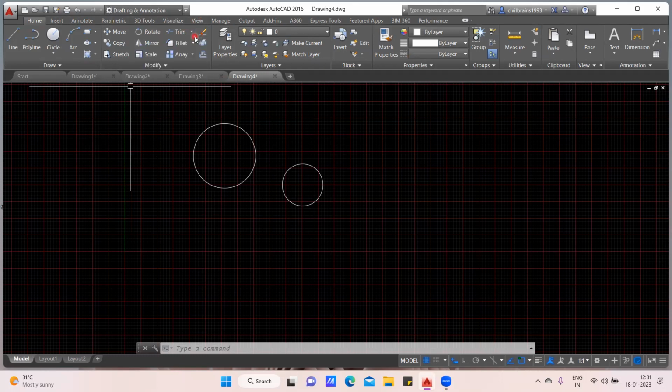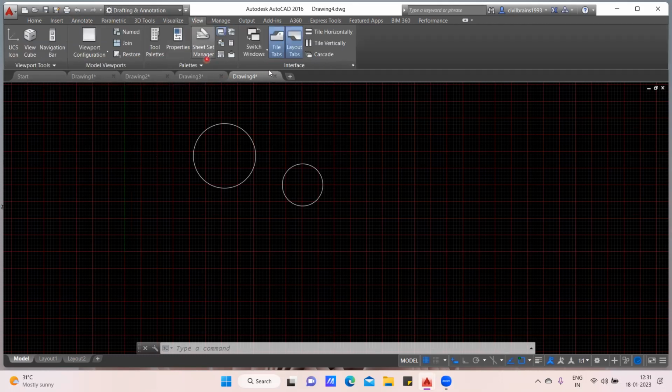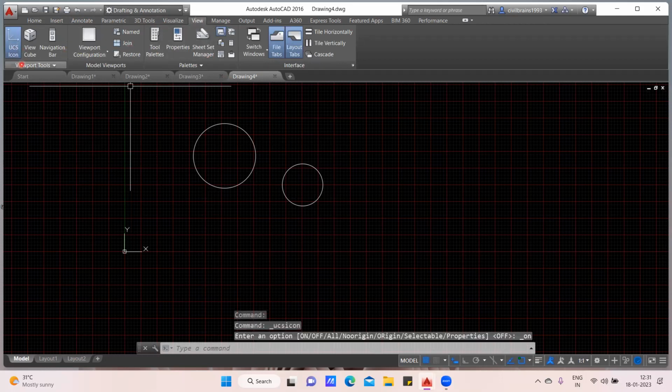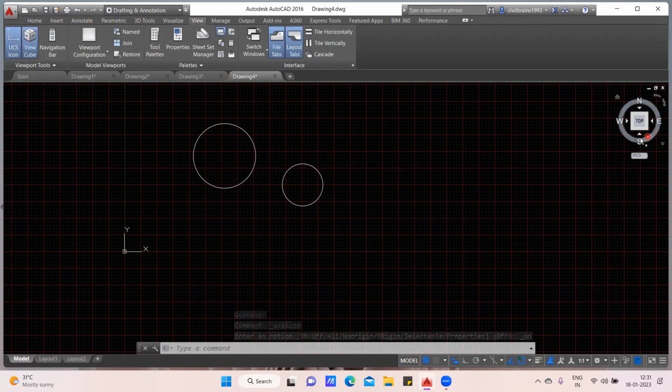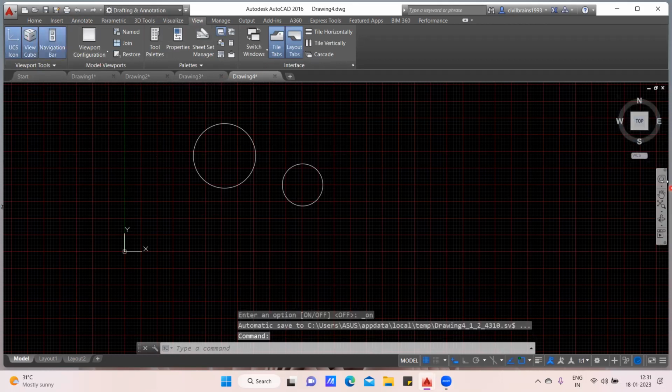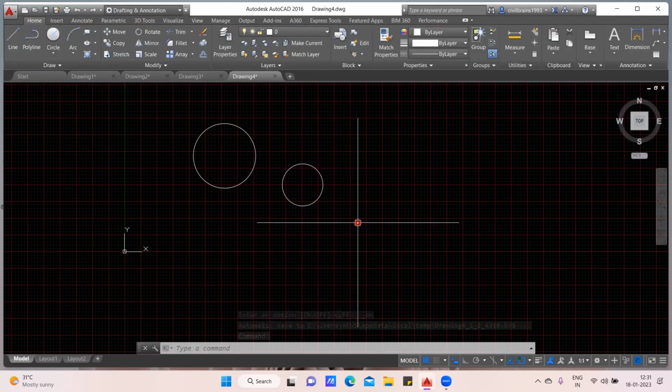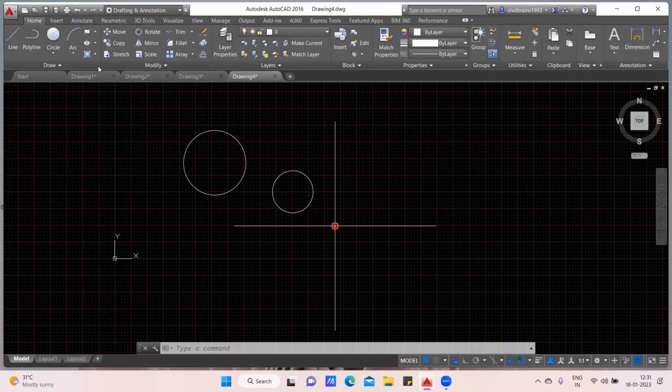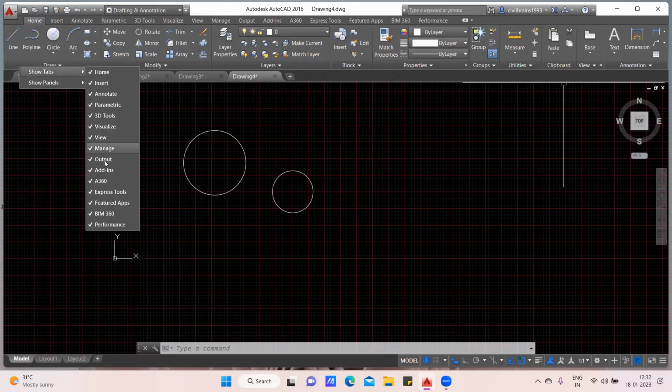Once you bring the View option back, click on View, and now you know that the UCS has to be brought back. I brought it. View cube should be brought back. I brought it back. I want the navigation bar, that also I brought back. Got it? So this is the basic understanding that you should have before you start working on AutoCAD, because these are the most important tools that we require. And sometimes due to changes in the settings and all, these things won't be available. So that is why note it down. If any of the tools is missing, again, right click here, go to show tabs. You understood all these things.